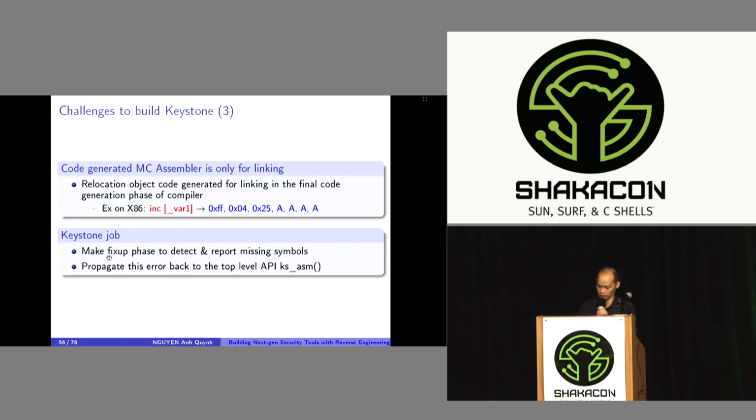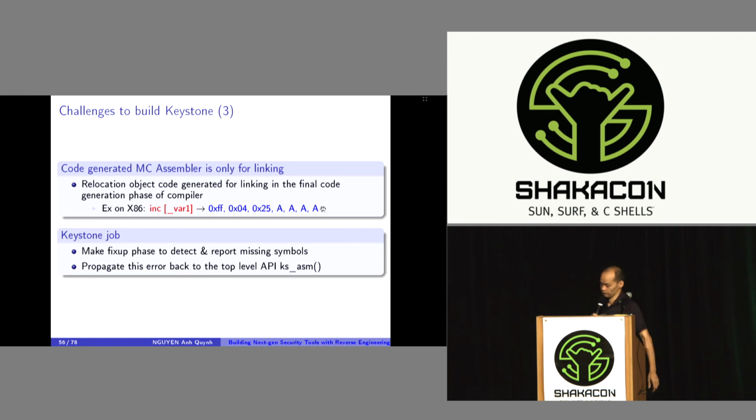So, for example, if you compile this one using LLVM, the output is something like this. The last 4 bytes are not determined, because they will be determined by the linker, right? So MC of LLVM doesn't give me the final output I want.